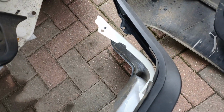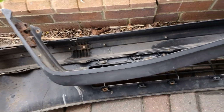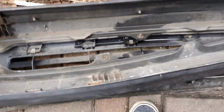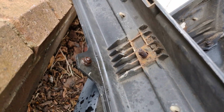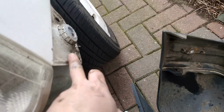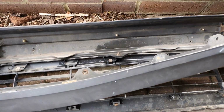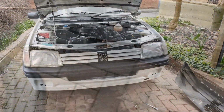As you can see, the pattern part is not quite as curved in. However, the other spare bumper that I've got is screwed. Where it needs to connect is just a large hole, so that is no good to anyone. You can see that's what it should look like, and that's what it does look like. So I'm going to have to go with the pattern part and just persuade it round, and once it's bolted in, it'll be okay. I'm just going to have to look for some new bolts, because the ones on the old one are very much not wanting to come off. I mean, they're solid on there. It's not the end of the world. I just need some new bolts.